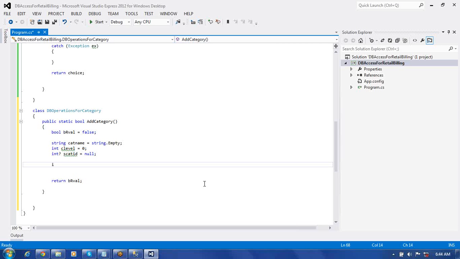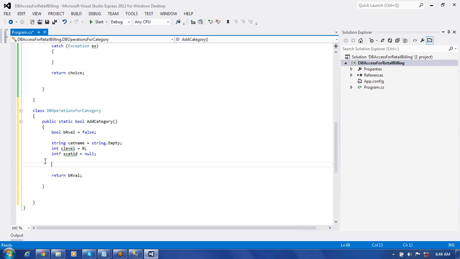Normally if you write int followed by some p equal to null, it gives an error. What it says is, cannot convert null to int because it's a non-nullable value type. But when you put a question mark like this, it's a nullable type now. You can make even primitive data accept null values by putting a question mark after the data type name.